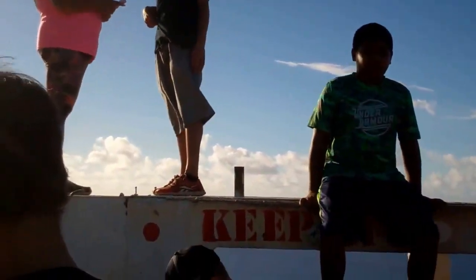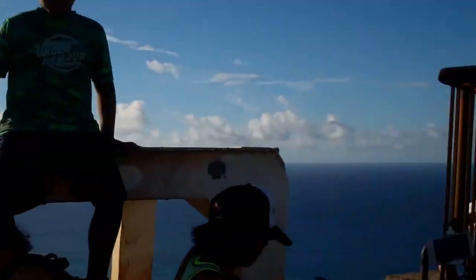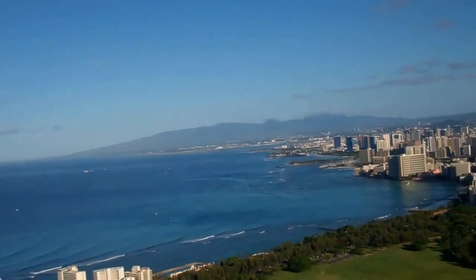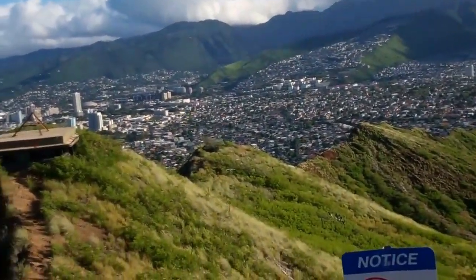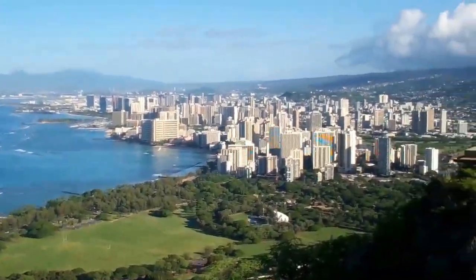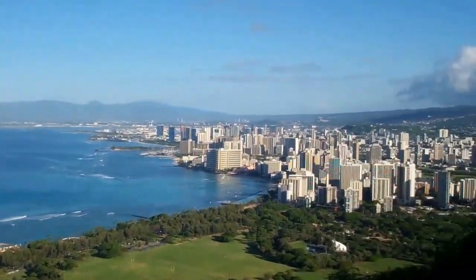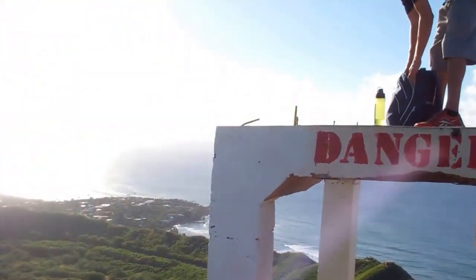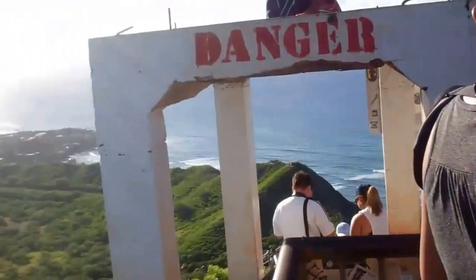So you can see you've got danger keep off signs all over the place, and it's important that you follow those signs because a lot of people get hurt here every year because they don't pay attention to the signs and they climb up on stuff they're not supposed to be up on. And it's unfortunate because what happens is they get hurt and somebody's got to help them down. So when you get up here, just obey the signs. Don't litter. Don't climb on things you're not supposed to climb on. It's very dangerous. You can see the post sticking out there. If somebody falls on that, they're going to get hurt. They fall off this, they're going down the hill. It's not smart to do.